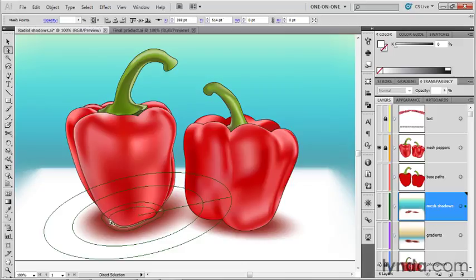I'm going to drag this one out just a little bit so that it's really tracing tight to the bottom of that pepper. And now I'll show you why I'm doing this. Each one of these anchor points that we just added controls the positioning and shape of the blobs, but they do not contain color information. The only points that contain color and opacity information are these points along the one and only one remaining spoke.